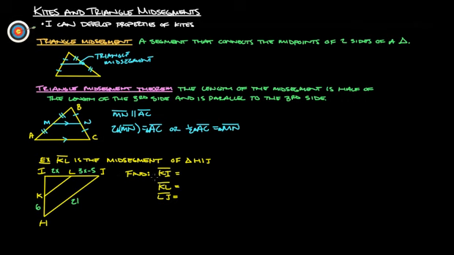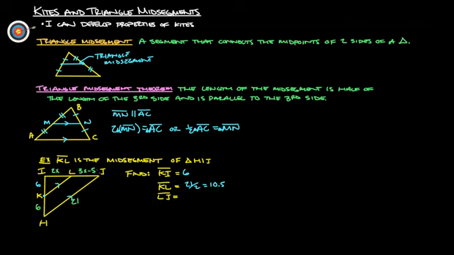Okay. So K is the midpoint of this line IH, right? It's the segment that connects the midpoints of two sides of a triangle. So if this is the midpoint and this is 6, guess what? This is also going to have to equal 6, because it's right in the middle. KL, we can figure out because this midsegment is always going to be half of this parallel side down below. So KL is going to be 21 divided by 2, which is 10 and a half.